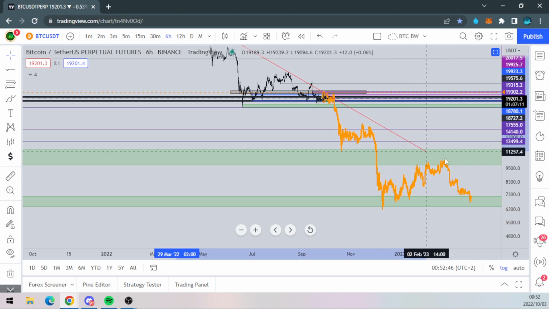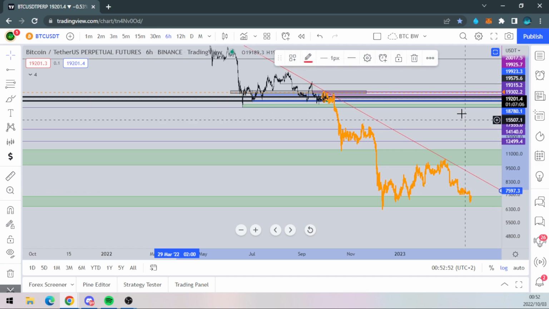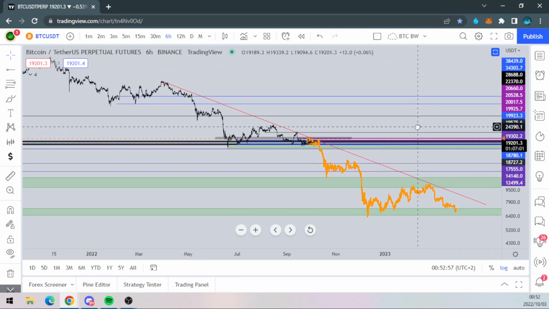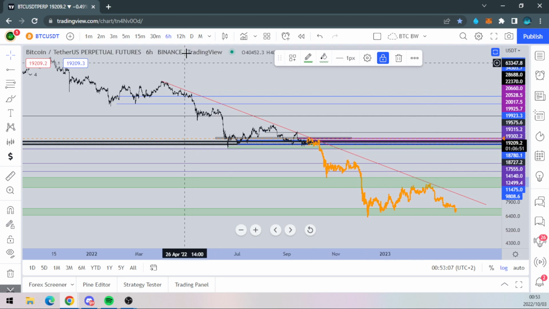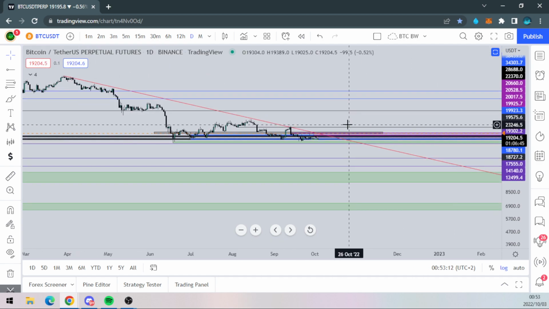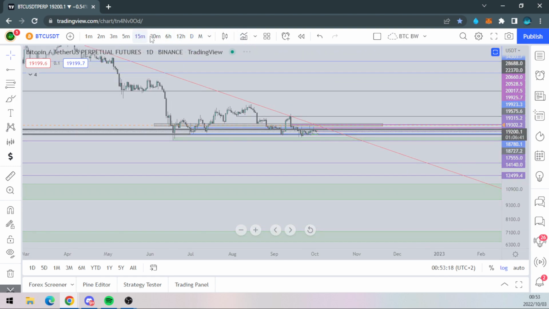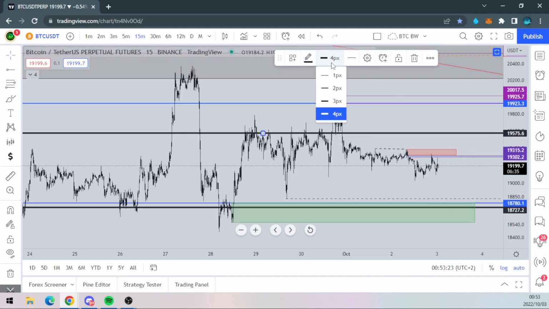We'll extend our lines further down, and then you'll start to see the interaction of price with this distribution trend line here. And only once we can get a candle close above it and change structure, that's when we'll start to get bullish again. So let me just neaten up this trend line. I'll extend it a bit further down to where I had it. I think this should be okay there. Yeah, that should be okay. So that's what we're going to be looking for, and let's see what tomorrow brings.